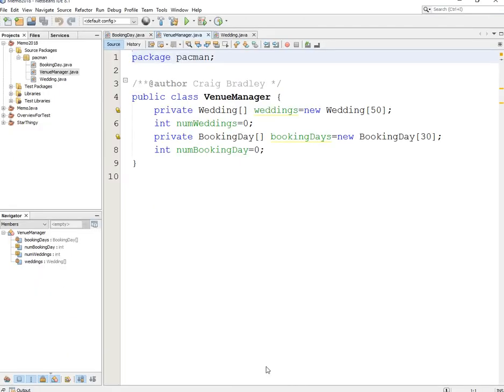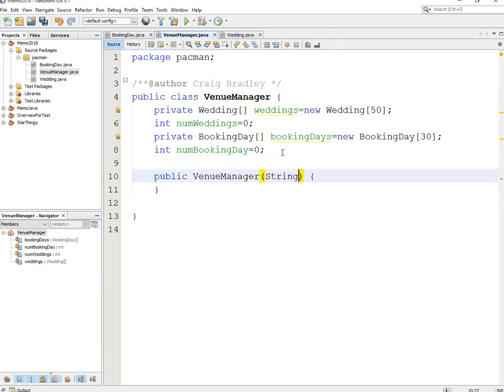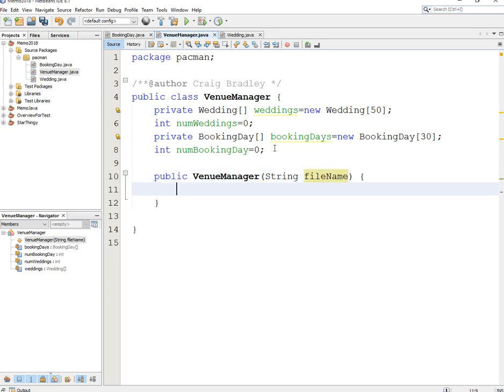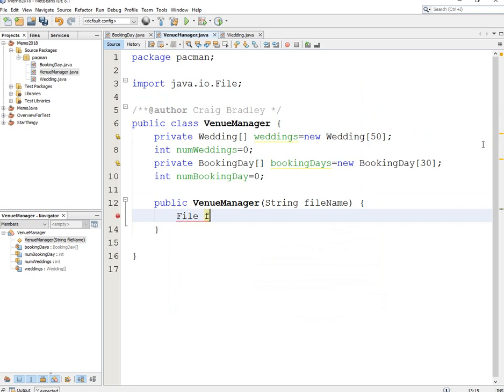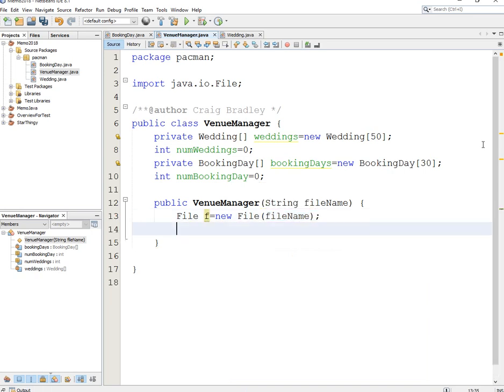So if we go to our code and we need to create this, so it says in our constructor, we got asked to create a constructor that will receive the file name, or the location file path technically, but let's just say file name, and it will create an instance of that file. So File f is equal to new File, and you would create an instance to that path there. Now what you'll do is you'll then create a scanner to scan through that. This is stuff that you should all know. On the scanner, we're going to scan through the file.